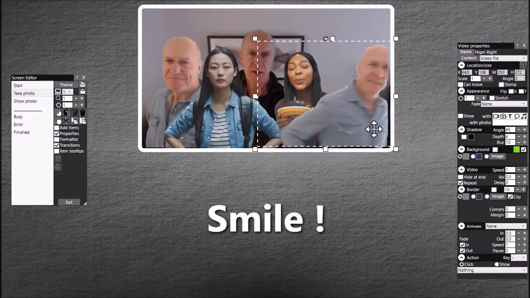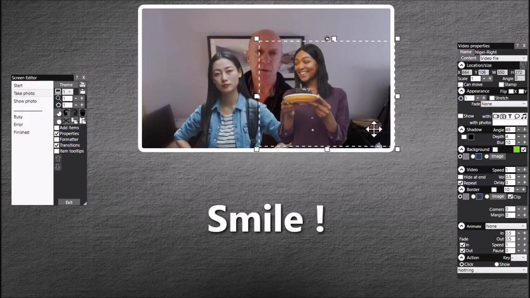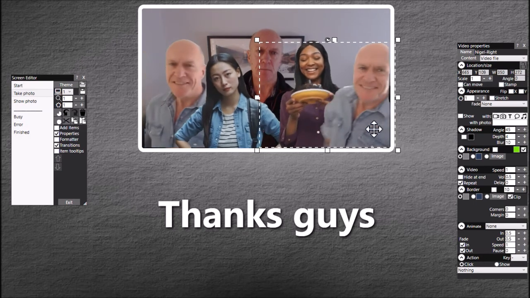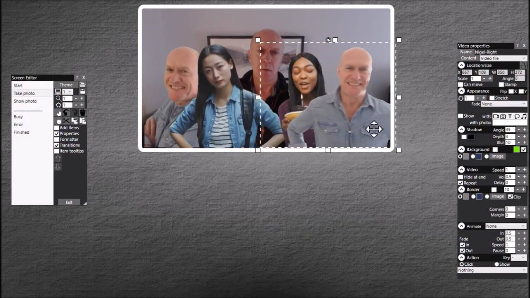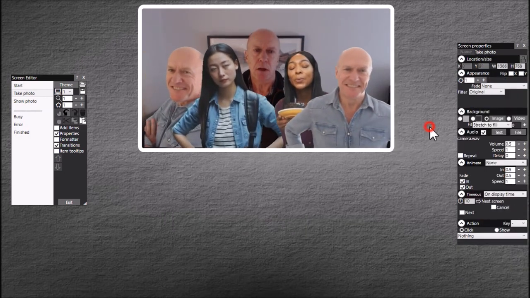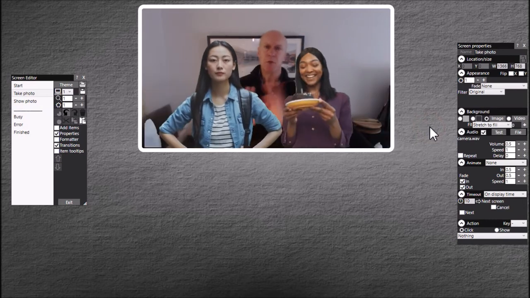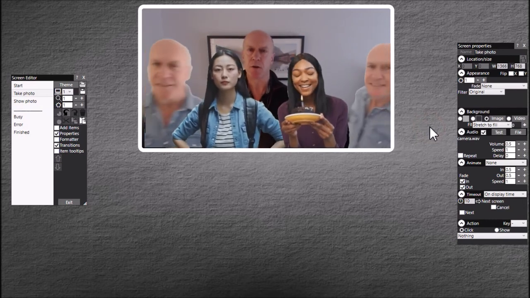You can use the arrow keys on the keyboard to just nudge this into place. Okay, that looks about right. So I've got my 4 characters now on the take photo screen.